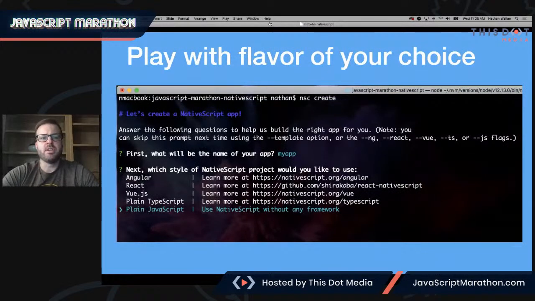In particular, when you run it, you'll get some prompts as to what flavor of NativeScript you want to generate. So as I mentioned, there's a couple flavors that are supported out of the box. Some are actually going to be added as official flavors in the NativeScript CLI in 7.0, like Svelte, for instance. You notice right off the bat, these prompts mention Angular, React, Vue, plain TypeScript, and plain JavaScript. Remember, it's all about JavaScript empowerment. And so you can just create a plain old JavaScript NativeScript application if you want. But today I'm just going to demonstrate TypeScript, Vue, React, Angular, and I'll even show Svelte as well.